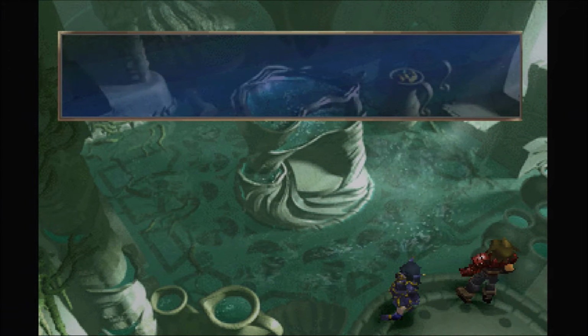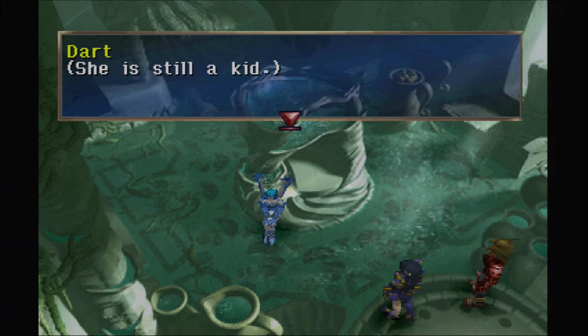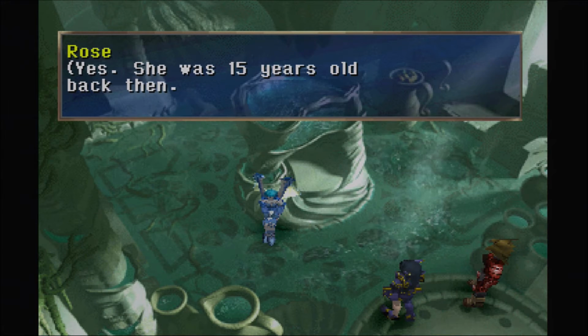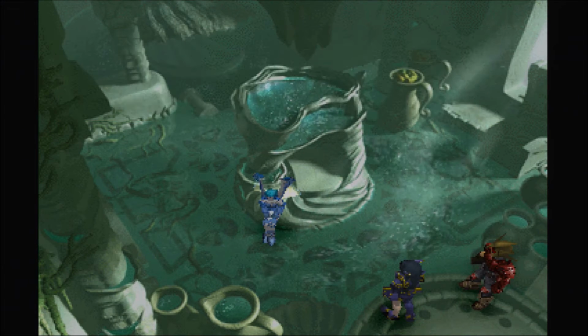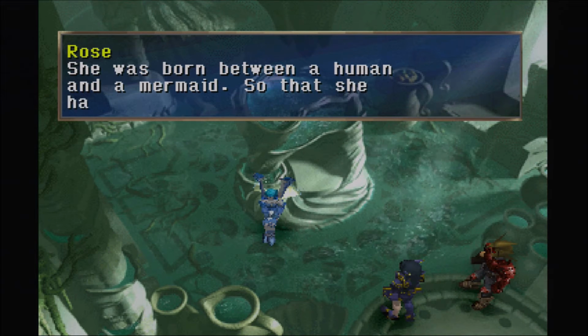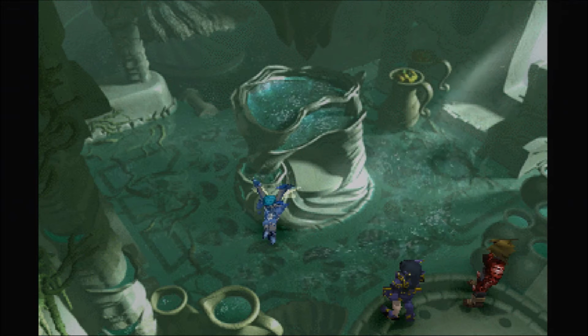Here too, the same as the past. She is still a kid. Yes, she was 15 years old back then. She was younger than Miru. Such kids could manage the power of dragoons? Yes, she was born between a human and a mermaid, so that she had a special power. A little fish loving.